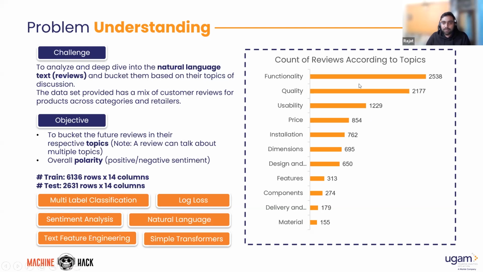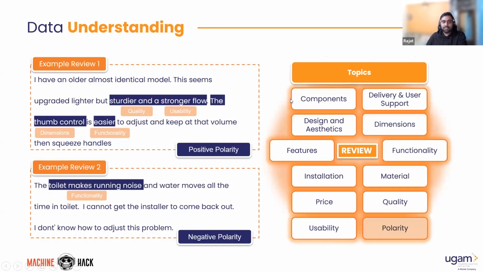In this particular chart, which I've mentioned here, this shows what kind of topics a particular review has. Okay, so as we can see, the functionality and quality of the highly rated reviews, and any customer complaints or grievances that he has. Then moving on, let's have a look at what kind of data we have, because understanding the data is pretty important for how you can model the solutions around it.